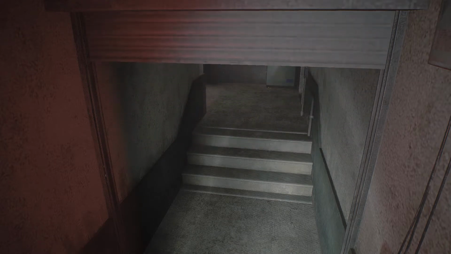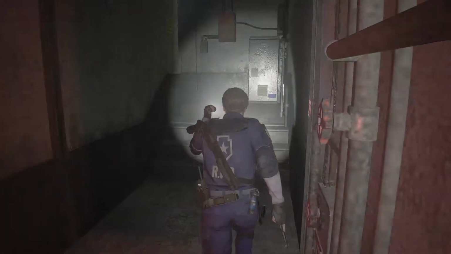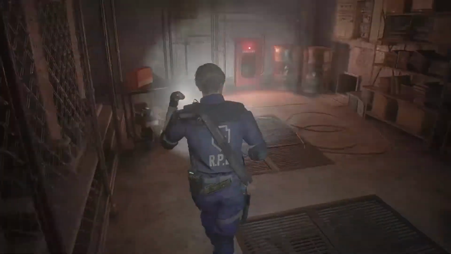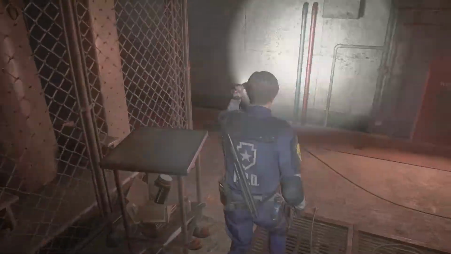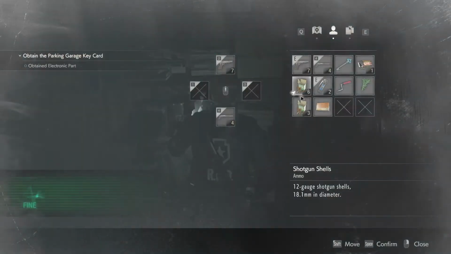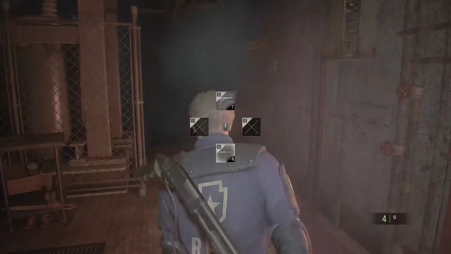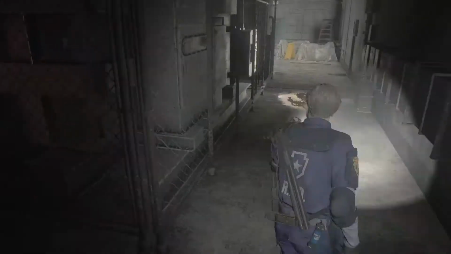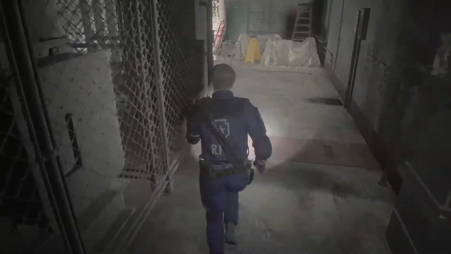We're going to open this with the crank. Then we're going to open this door here, and then we'll go grab the gunpowder here and mix it. Put it in shotgun shells. I don't know why my voice just did that, but it decided to be all weird.